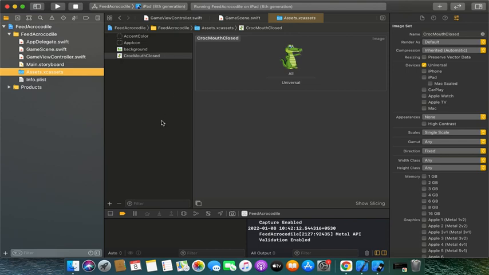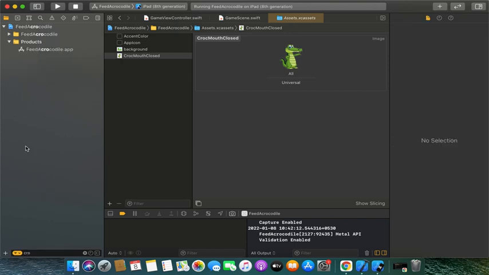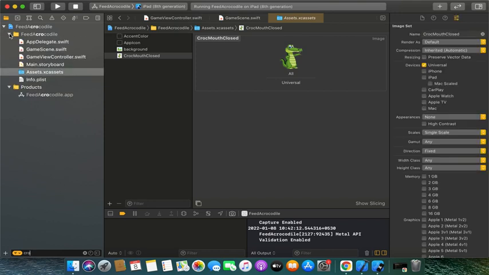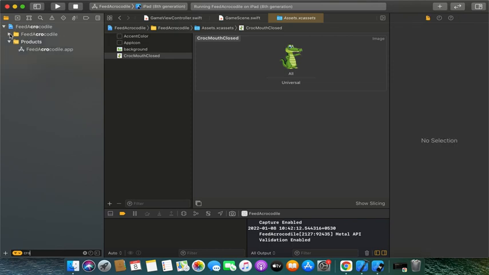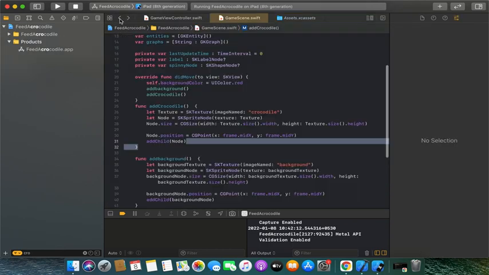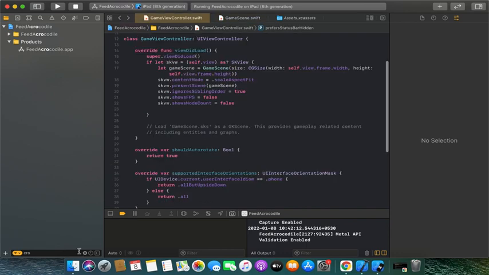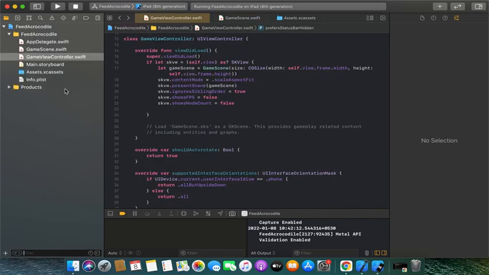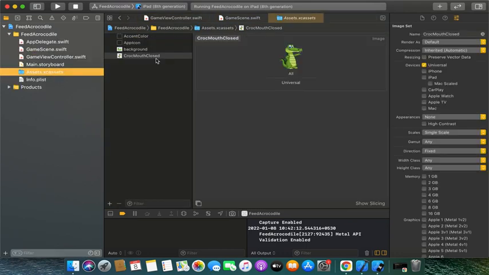Okay. Has not been. Okay, it is okay then. So I will use the name of this image from my asset file, crocodile mouth close.